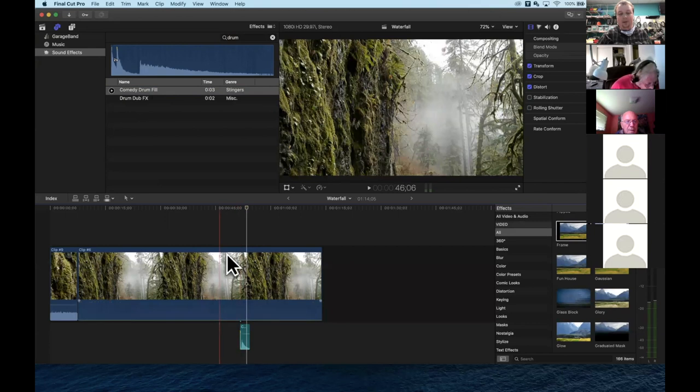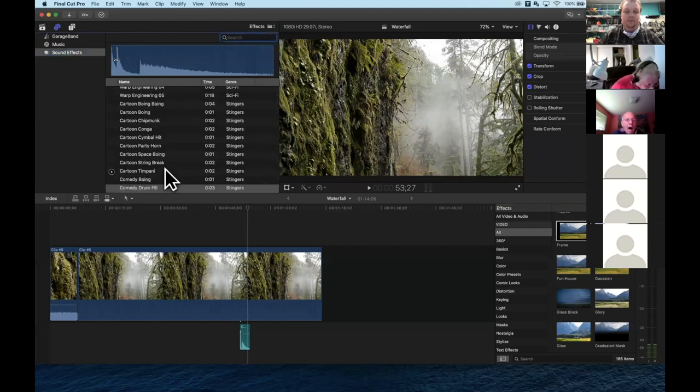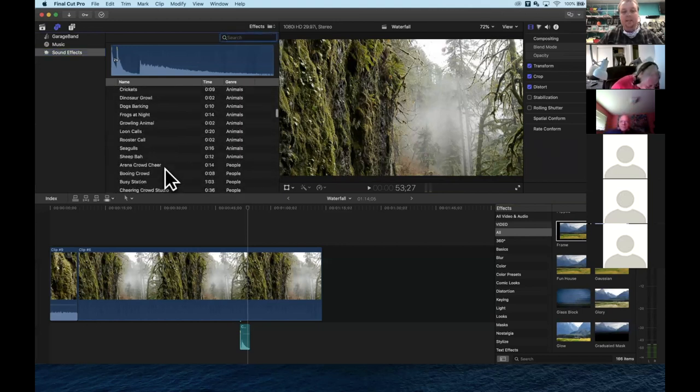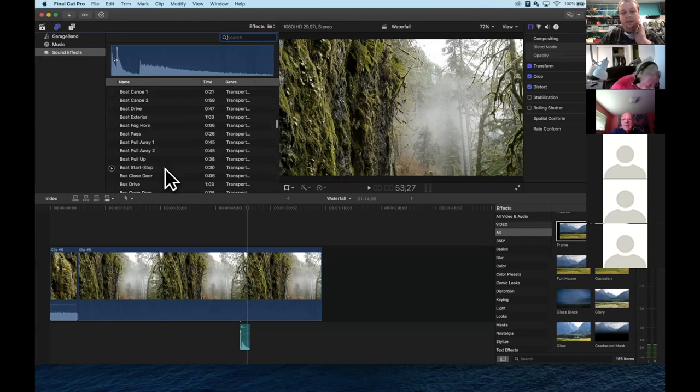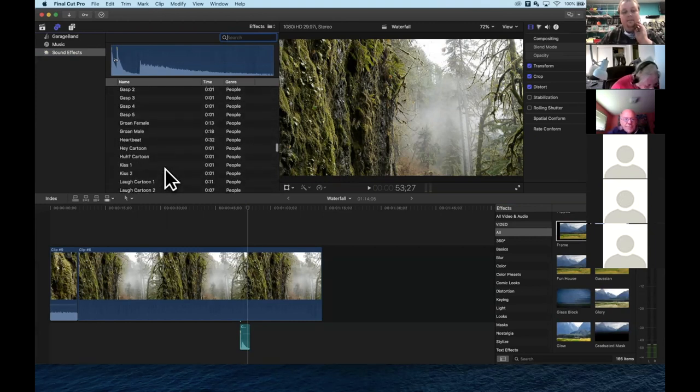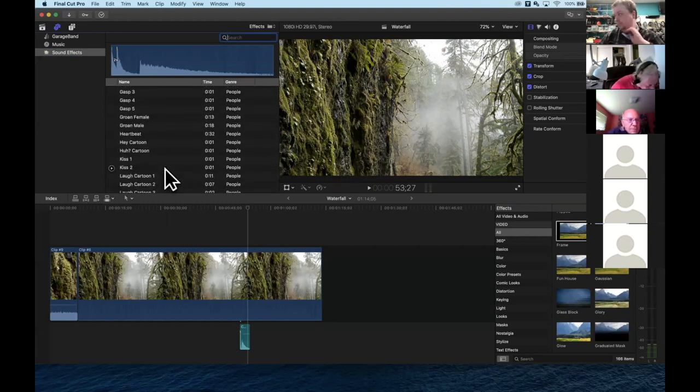Let me mute that real quick. So that's something else to be aware of. But normally when you're making your own thing, you might want to make your own sound effects because they're more specific to what you're looking for. But you got to find them too, though. That can be a problem sometimes. Yeah, exactly. So there is quite a lot in here. I've gone after sound effects before. It's not as easy as it sounds.